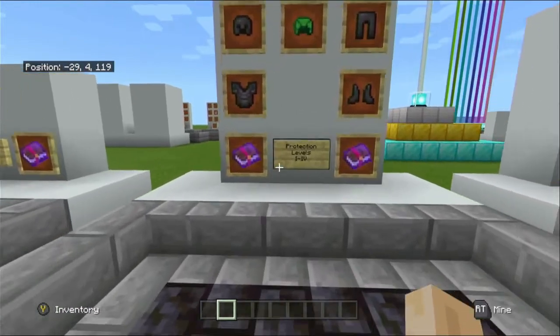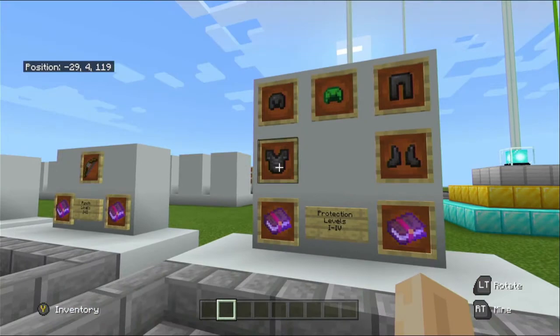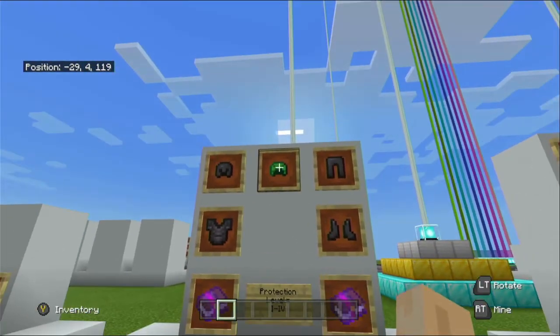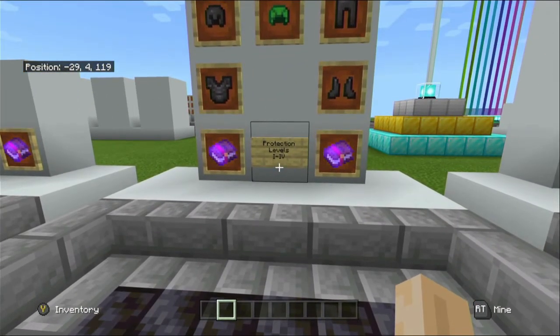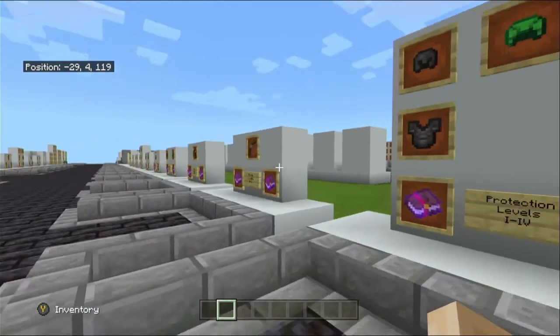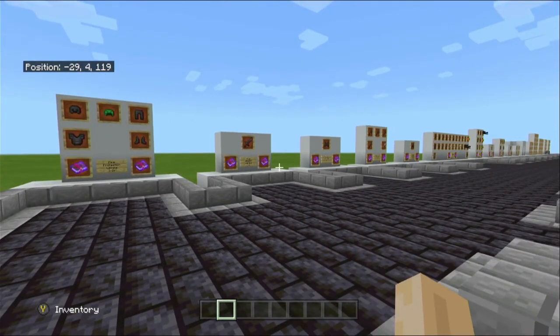So next we have the protection enchantment. Now this can be applied to helmet, chestplate, leggings, boots, and the turtle shell. This will reduce the damage from blast, fire, and projectiles. So that would reduce all damage, however, at a decreased rate from what these specific ones are. This reduces it by 4% on Java and 8% on Bedrock Edition per level. It cannot be used with the other enchantments either.